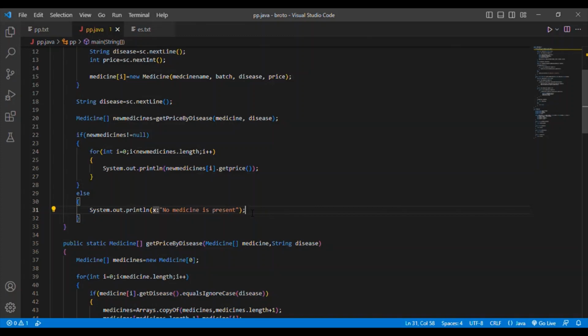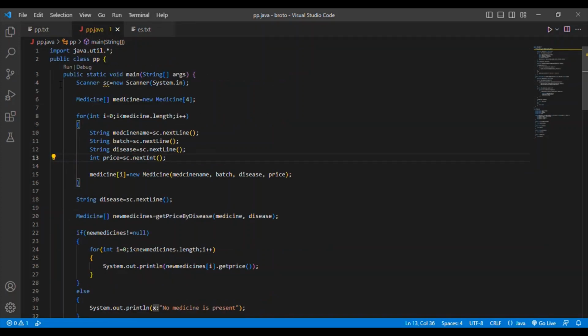Let me check the output whether it is right or not. So guys, there is a small mistake in this particular code. I was thinking of telling you at the end. Here, int price is equal to sc.nextInt. Near to this you need to write a small line.